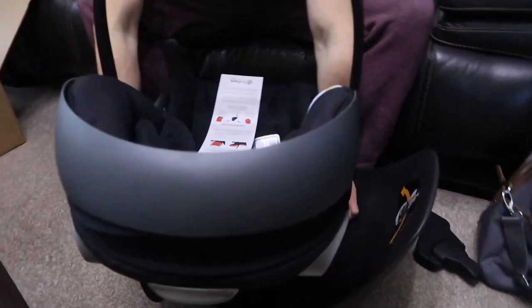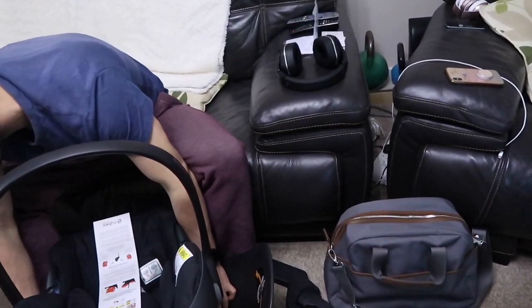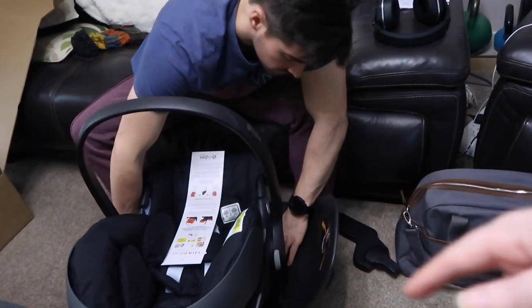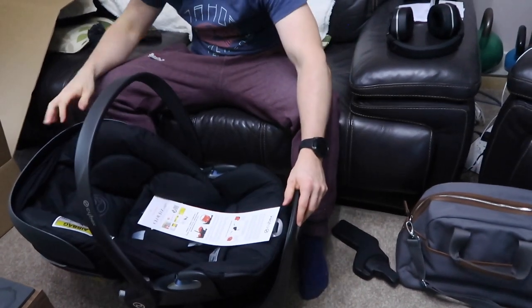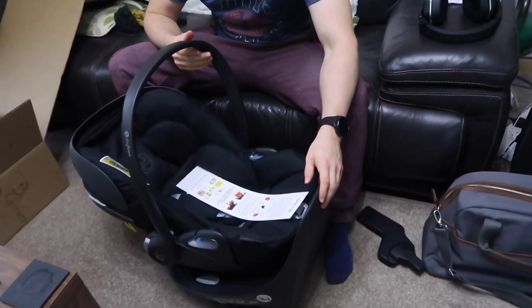So look here. You're trying to line up. There, that sounds like it clicked in properly. Nearly nutted you. Because you put it in that way, wouldn't you? Yeah, that's the idea. You put it in so it's facing the car door. And then you do the swivels. Again, a lot easier when it's actually in a car. No, because it can't face frontwards, she has to face backwards. That's probably why it won't let you turn it that way. Yeah, that's a good safety feature, so you can't actually make it front facing. Which is good. She looks like she'll be snug as a bug in a rug in that.